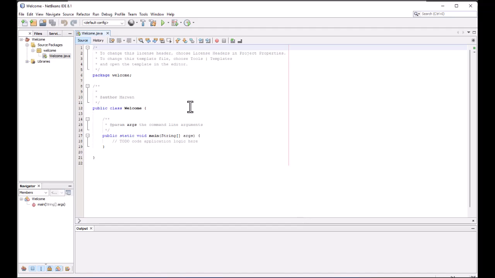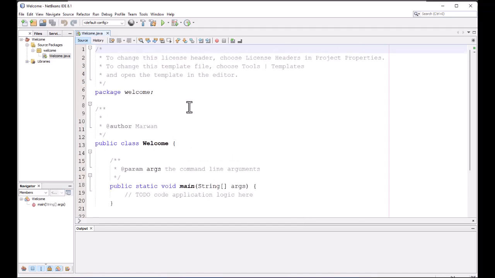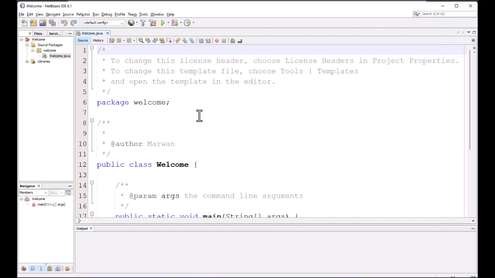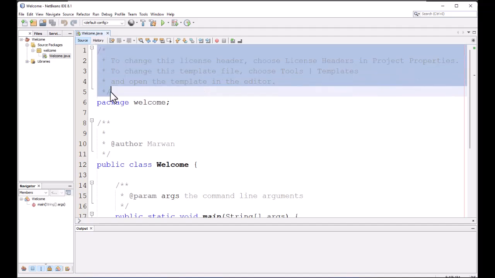Now I will zoom a little bit here. Alright, first thing is the comments. You see everything that starts with /* is a comment, and it will keep on going until you reach the */. So you can keep this comment, you can compress it, or you can simply remove the comment if it is being a little bit annoying. Now for the first example, I just need to focus on the code, so I will remove the comments.